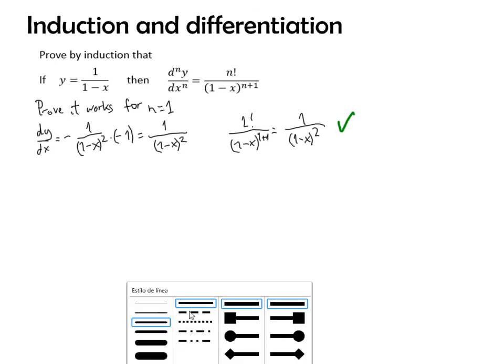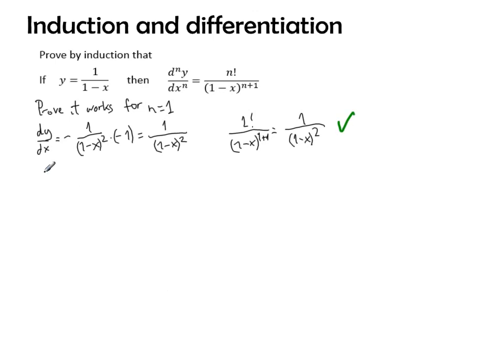Okay. Now, let's look for a minute at what we have to assume. We have to assume that it works for n equals k. So that's simply what we're going to do. It's going to seem a bit stupid because we just keep rewriting it as we found it, but in reality, this is extremely important to do because it allows me to maintain rigor. So I'm going to assume that it works for n equals k, and I'm just rewriting the formula that's up there. And now I have to do the difficult part.